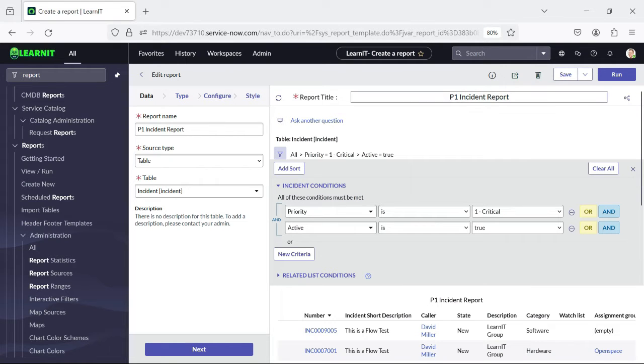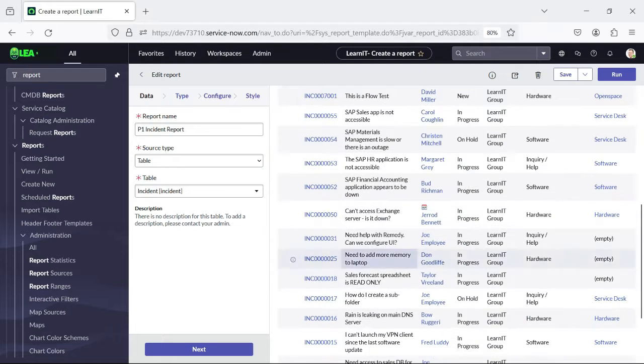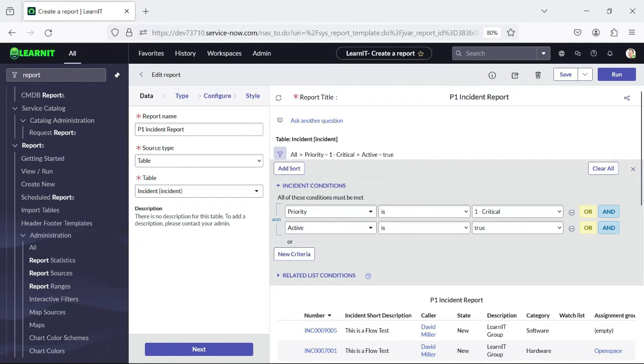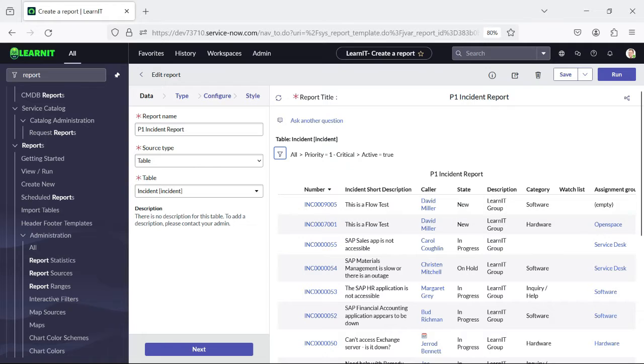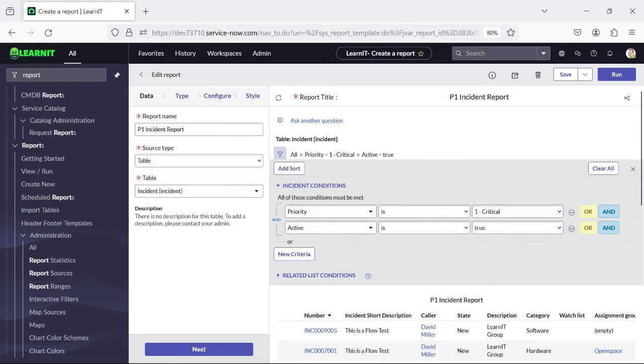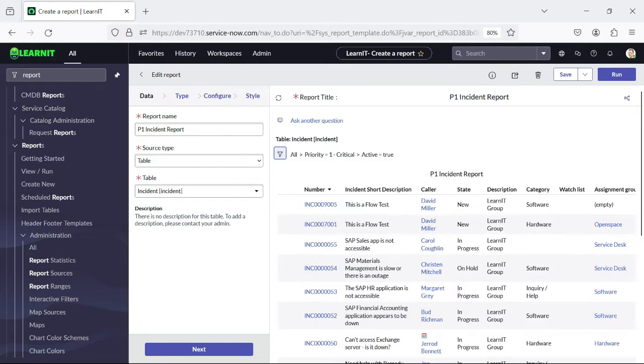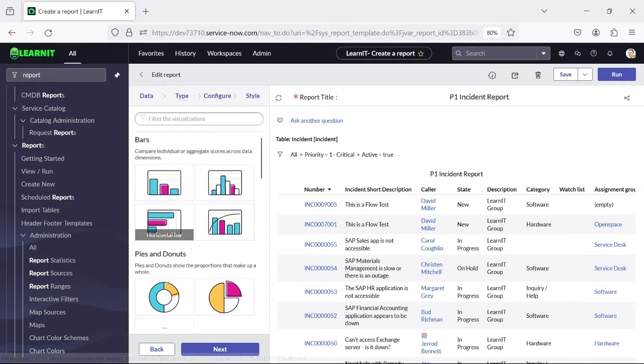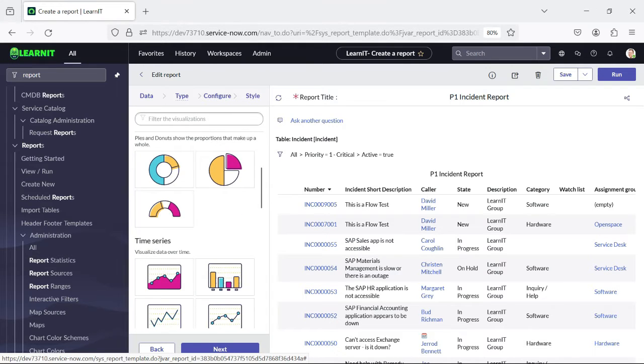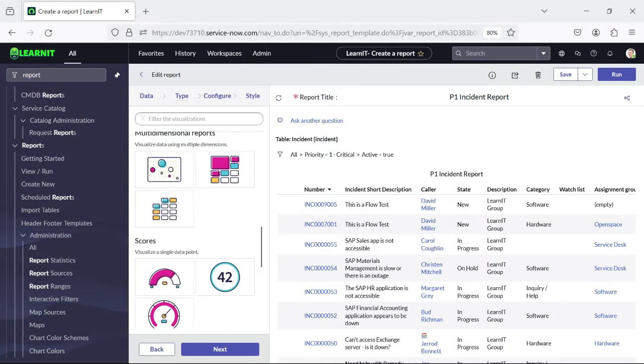You can see this report is saved, P1 incident report. Here you can add all the filter conditions on what basis you want to display your list of records. Alright, and if we move to type, we can select bar, pies and donuts, we can use time series, scores.